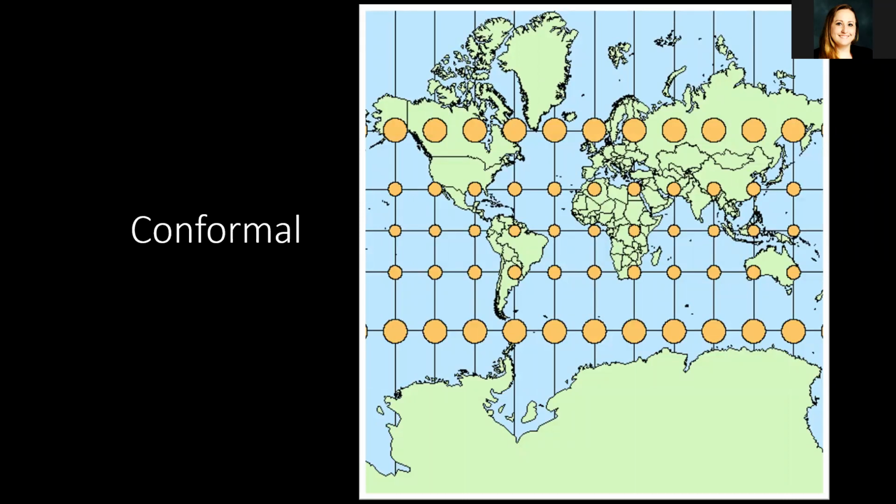In conformal map projections, the shape and angles are preserved. You can see in the image that the circles at the equator are the smallest, and they gradually get larger as you move towards the poles. Locally, or areas around a single point, have a constant scale. So small areas are represented accurately in terms of area, but larger areas are not as accurate simply because they cover more area, which makes them more likely to have a wider range of size values. Mercator projections are cylindrical and conformal, as I mentioned a few slides ago, as well as in the video.